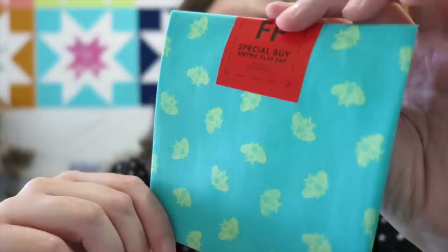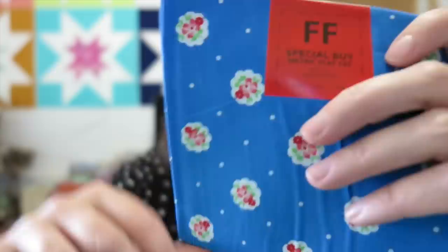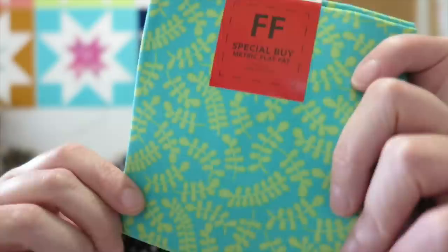And then finally, at the moment, Spotlight have a sale on the fat quarters, and it was 10 for 10. So I got 10 fat quarters that I don't need, but I just loved. When they have these sales, these ones are usually really quite good prints. So we'll just go through each one really quickly. So we've got bees, cute little flowers. This one is very Kaffe Fassett-like. I love it. I think I have another one that's like that. Then I have a pink one that's similar to it. This one with the greenery on it.